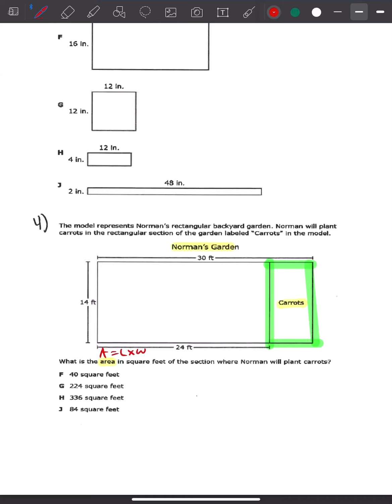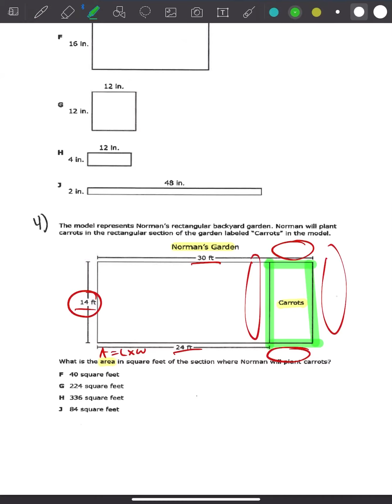Okay, so we know what area is, but guys, do you see any numbers to solve for area? Any numbers? No, I don't either. Now, there's an easy one here. The easy one is which one? I'm going to give you a second to think about it. Because look, they already gave us some numbers. Which one can I use? Yes, if you're saying 14, 14 is right. Because look, 14 right here is the same measurement as this 14, and the same measurement as this one. So even though they didn't give us a number, I know that that's 14.